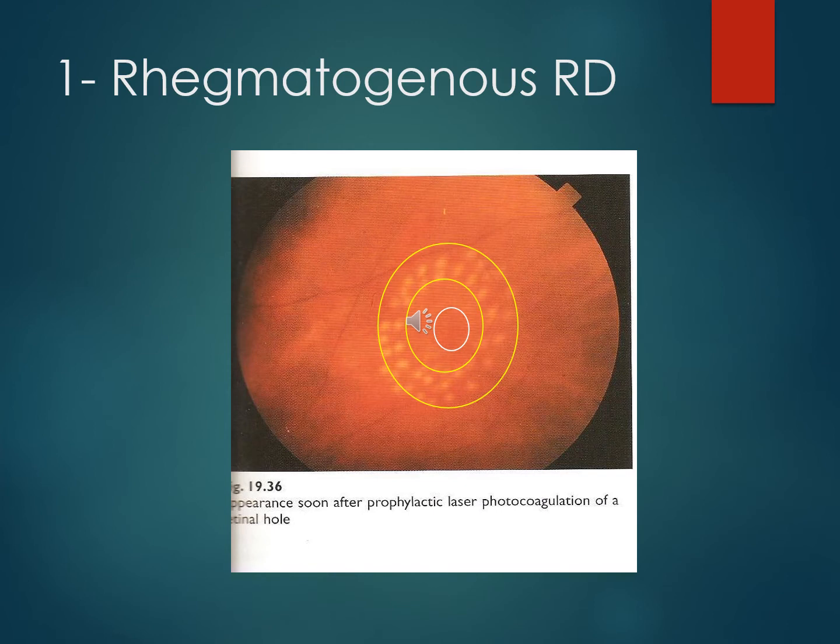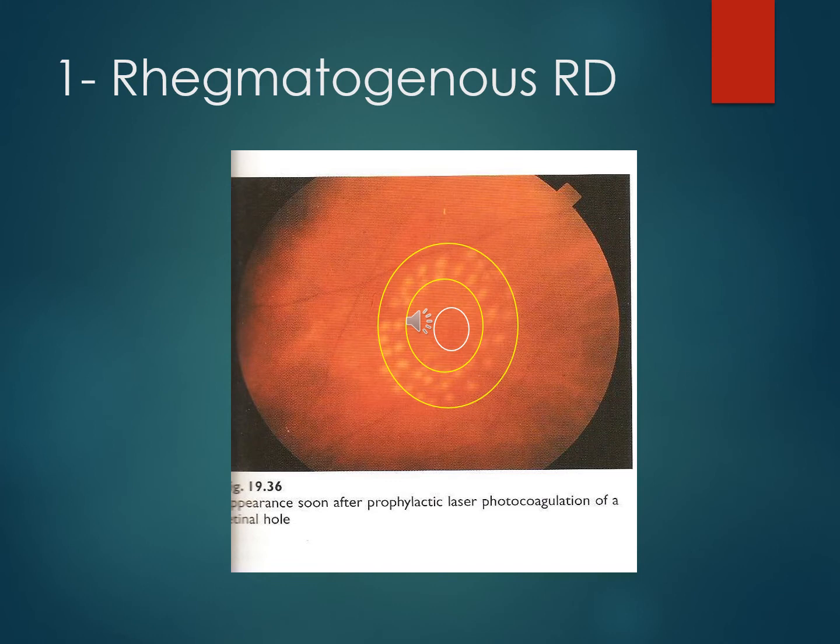Regarding the treatment of the retinal break, not the rhegmatogenous retinal detachment, I mean the retinal break before the stage of formation of fluid in the subretinal space, before separation of the sensory retina from the retinal pigmented epithelium. When I detect a symptomatic break, meaning the patient has photopsia and floaters, we surround the break by 2 rows of laser. We call this prophylactic laser photocoagulation, surrounding here in the picture the hole.